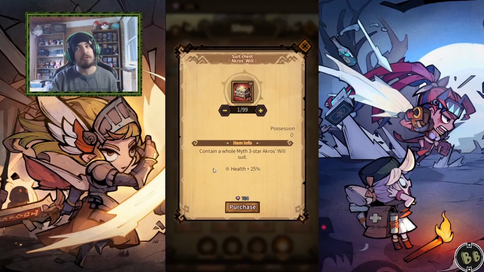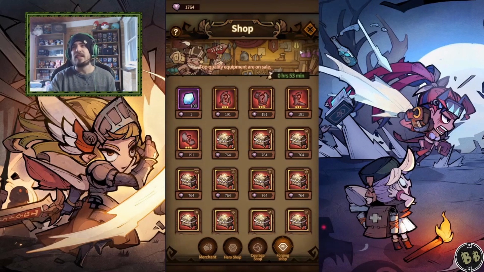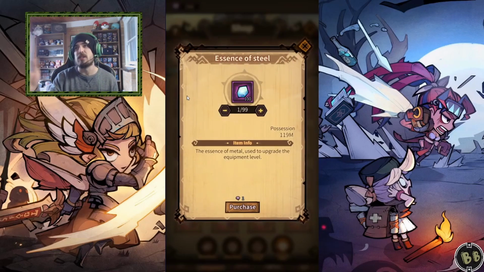Here you can buy full sets, so you can get a whole set of plus 25 health, which is Arco's Will. I think Arco's Will is how it's pronounced. Awesome. I love it. You can buy these materials, which is Essence of Steel. Essence of Steel helps you upgrade your items to plus 15.